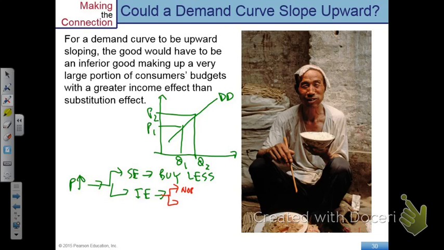If the good is a normal good, then you are going to buy less. But if this good is an inferior good, you are going to buy more. Isn't that right? So let's focus on a good which is actually an inferior good. In the case of an inferior good, if my income effect dominates my substitution effect, meaning that my income effect is telling me to buy more of that good and my substitution effect is telling me to buy less, and my income effect dominates, I am going to buy more.